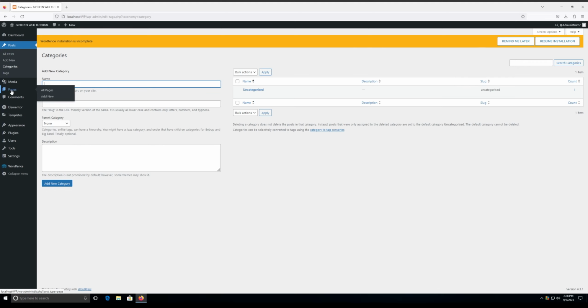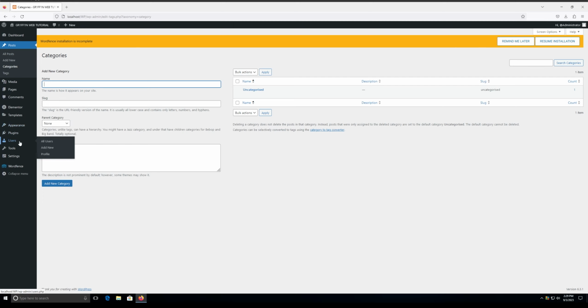Pages are basically, you know how you have a contact page? That's sort of the same thing. You have a home page, you have a contact page. Pages are different from posts because posts allow people to comment, and pages are not really able to be commented on. Comments, Elementor, and in a minute I'm going to explain why Elementor is mandatory. I'm going to go into plugins, but leave this for a minute. Templates, I'm pretty sure that's for Elementor. Appearance are themes. In a second I'm going to explain why you should also install another plugin, GeneratePress it's called, because it makes your life very easy.